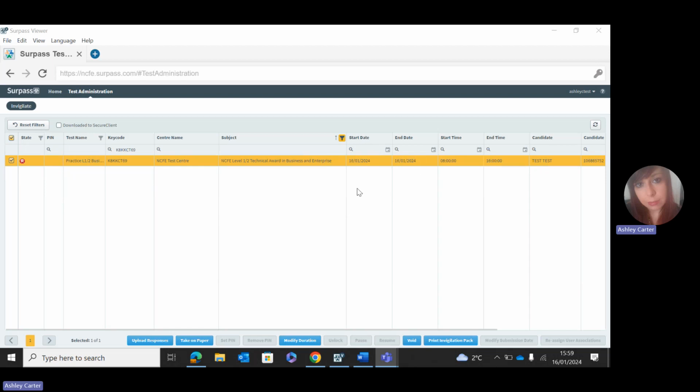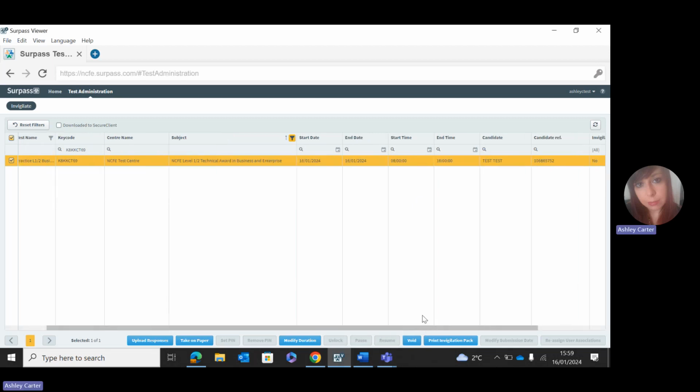This will just show the date of the assessment. The start time and end time, it will show 8 to 4 in Surpass. However, you do need to start the assessment at the advised time. If you do have an assessment variation request, then you can then start it at that time, but that will need to be submitted prior to the assessment being taken. The reason the window is quite large is just in case there is technical issues or centres do have variation requests, just to make sure that you can log in within that time if there is any issues.